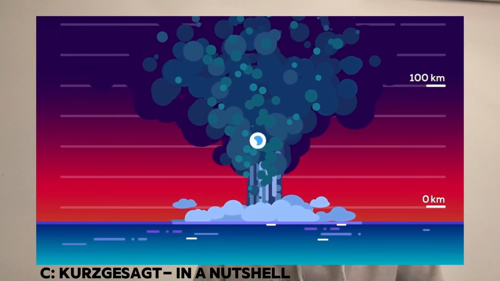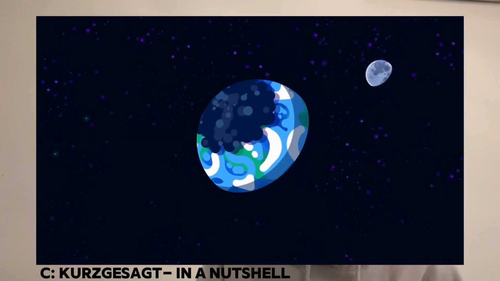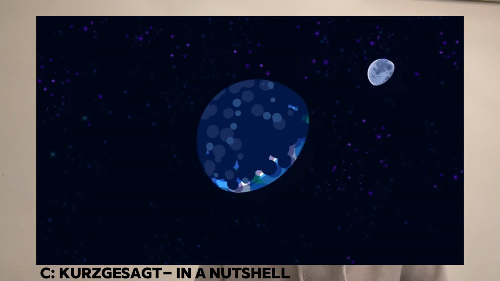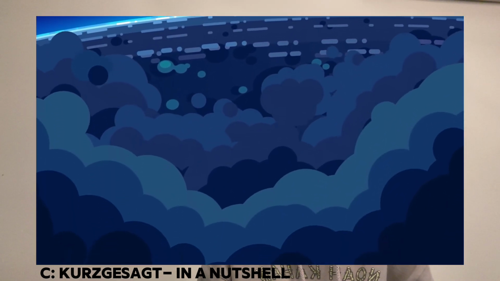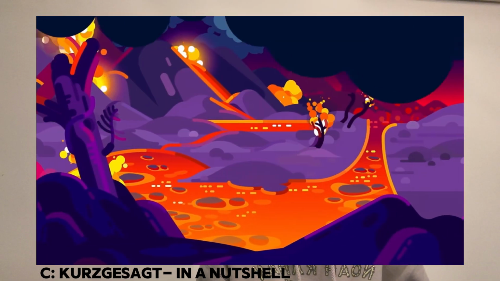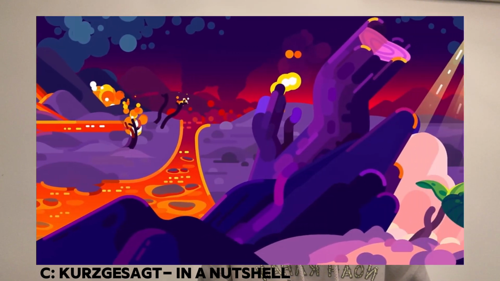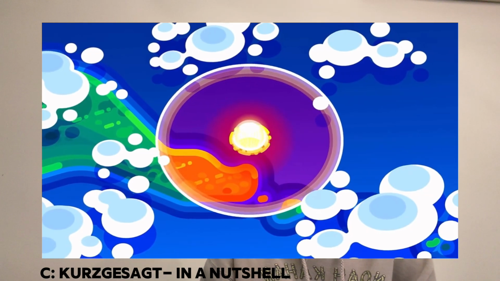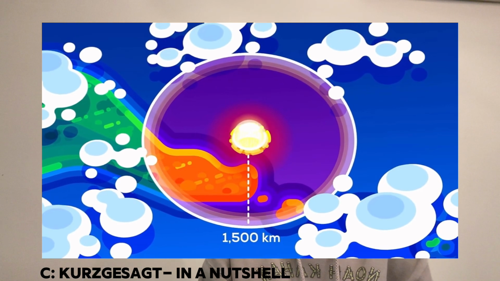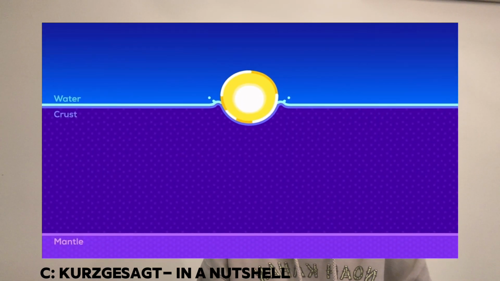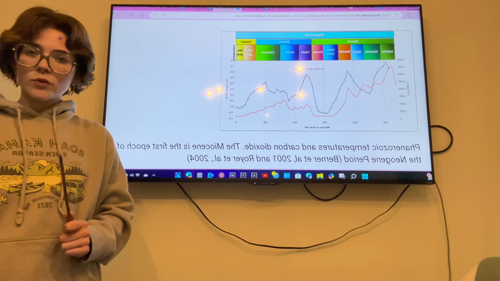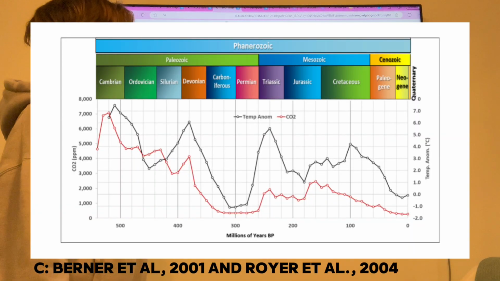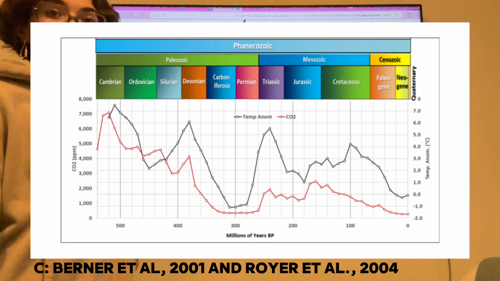This event eliminated about 75% of species, including all non-avian dinosaurs and many marine organisms. The extinction paved the way for mammal diversification and reshaped terrestrial and marine ecosystems. Key evidence includes a global iridium layer, shocked quartz, and a sharp boundary in fossil records. Concerning the end of the reign of the dinosaurs, we enter into the end Cretaceous extinction event.